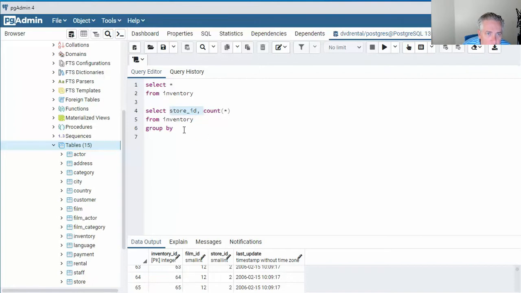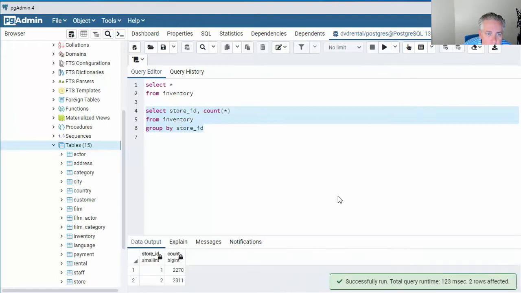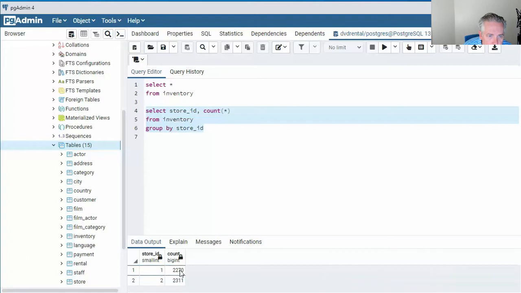These are called aggregate functions, so group by store ID. Now this is going to tell us how many stores are in this inventory. Okay, so there are 2 stores. One store has 2,200 and the other 2,300. That's interesting. So just 2 stores. I thought there would have been more.